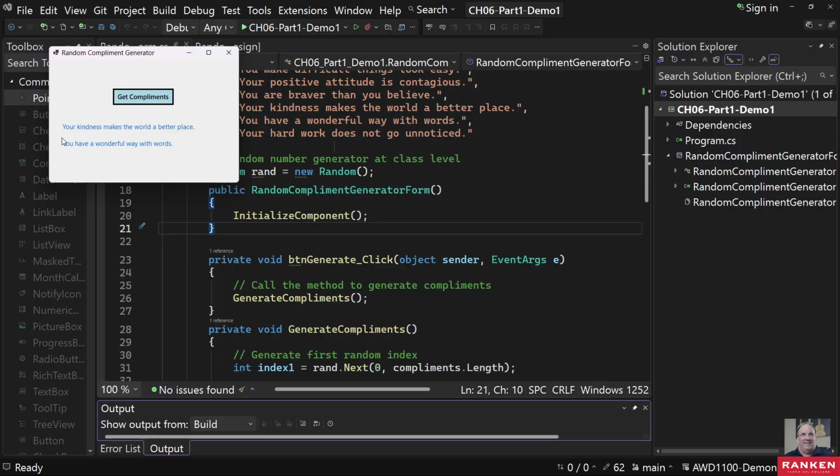And get compliments. So the way it's set up here with that while loop, you should never see the same one twice. If you don't have that while loop, sooner or later, if you click it enough times, you'll have it in there twice, right? So this prevents that. It's always going to be unique, never the same.